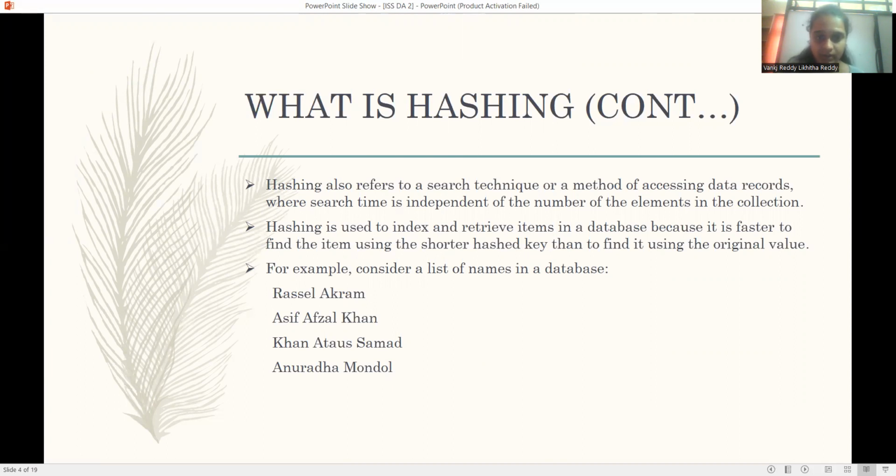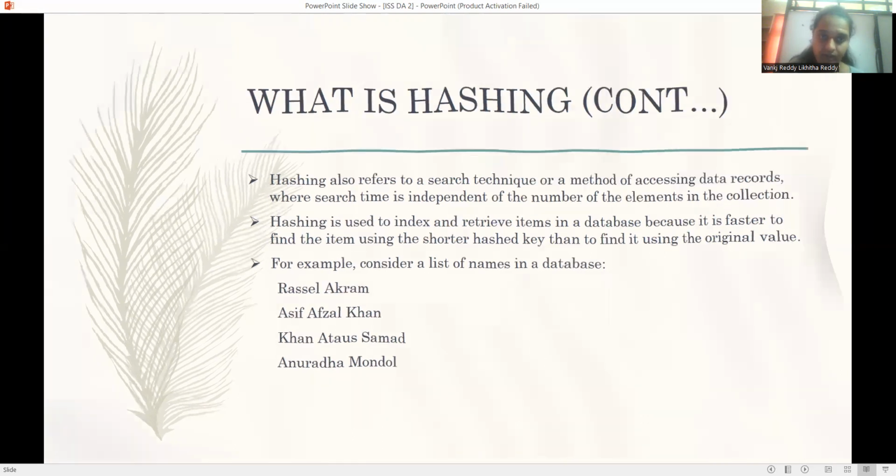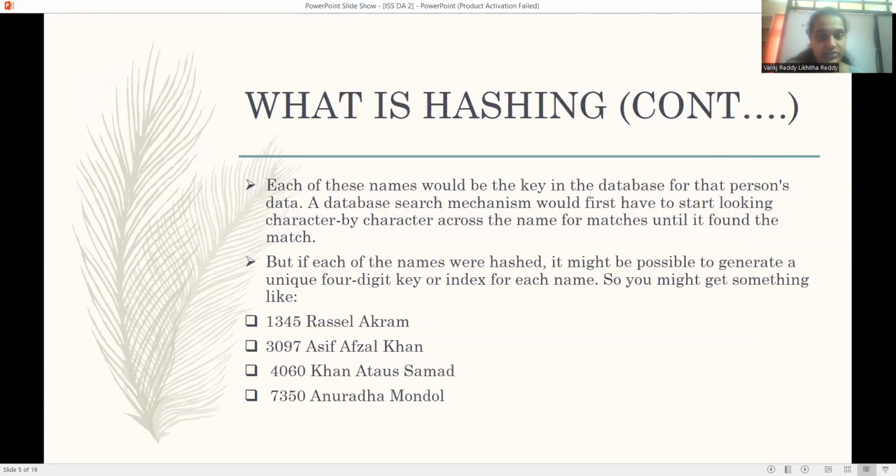For example, consider some names as a database: Rasil Akram, Asif Afzal Khan, Khan Atas Samad, and Anuradha Modul. Each of these names would be the key of the database for that person's data. A database search mechanism would first have to look character by character across the name until it found the match.